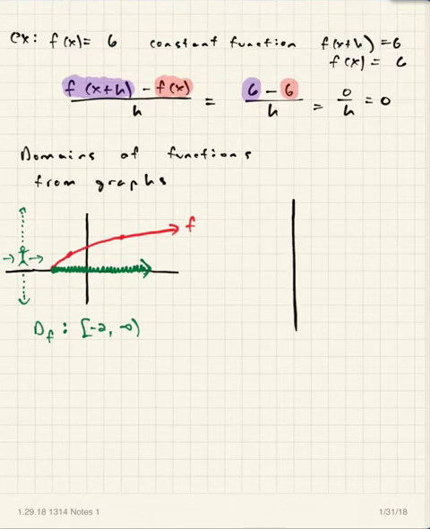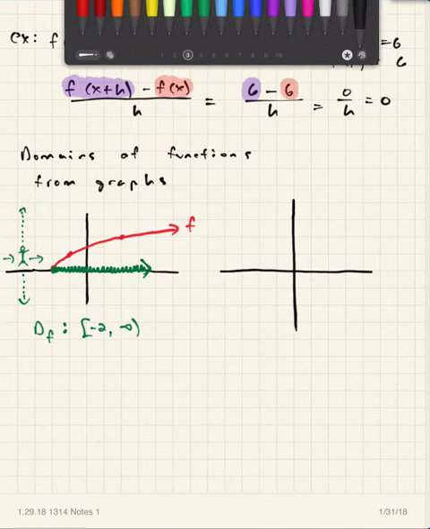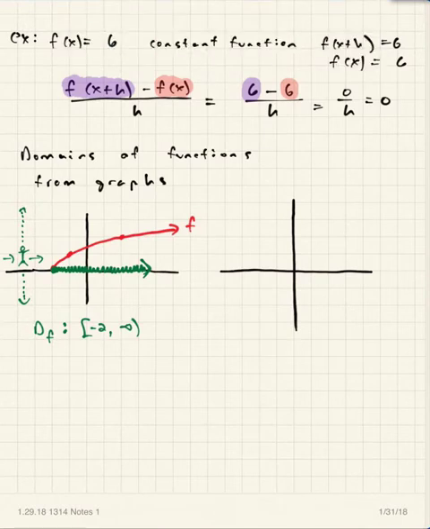All right, and then another problem. There was a kind of graph that we saw last time. Let's say that we have a function that looks like this. And this is a graph, remember, that has what we call a vertical asymptote on the graph. And so this graph, I'm going to say, looks like this one right here. This will be a kind of graph we will encounter later in the semester.